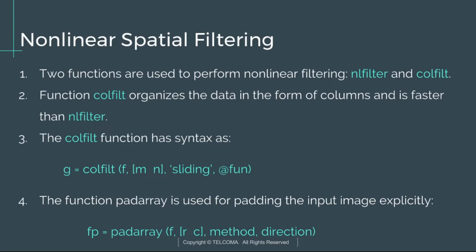Next is nonlinear spatial filtering. Nonlinear spatial filtering is based on neighborhood operations also, and the mechanics of sliding the center point of an m cross n filter through an image are the same. However, whereas linear spatial filtering is based on computing the sum of products, nonlinear spatial filtering is based, as the name implies, on nonlinear operations involving the pixels in the neighborhood encompassed by the filter.